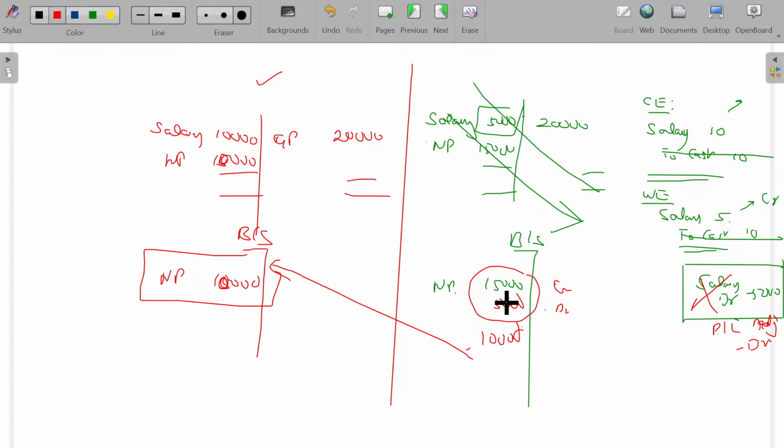But I don't have the salary account because that account is closed. Now we have only the real and personal accounts. Then how can I adjust this nominal account? Sir, the nominal account is replaced with the P&L account. Automatically, the P&L account will be adjusted. In the case of debit, it should be subtracted from the P&L account. In case of credit, it should be added to the P&L to get the original one.